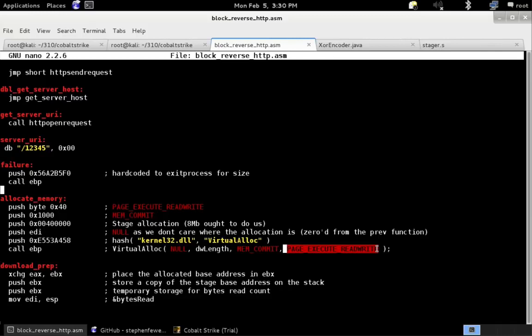An encoded stage is a blob that will decode the payload in place and pass execution to it. And so because it expects to receive that blob, the encoded stage needs memory that it can read from, so it can read from itself. It needs to be able to execute because it itself is a program, and it needs to be able to write to itself because it's decoding itself in place. So here, because of the steps we're taking, read, write, execute permissions are necessary.